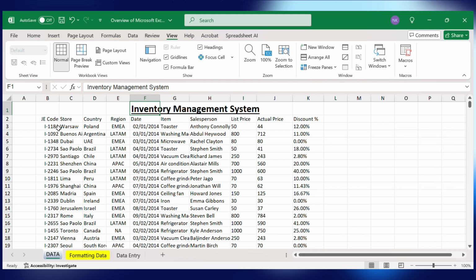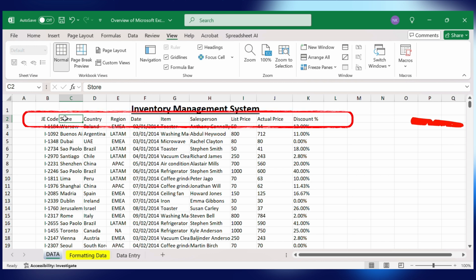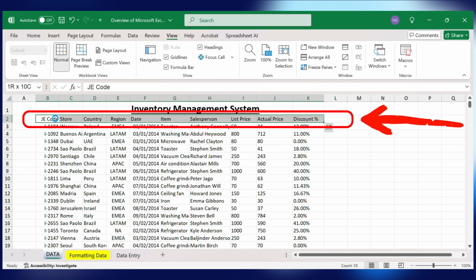Right, now we can see that with this data set we have headings, right? Headings for the various columns that we've entered the data. So you can see here we have JE code as the heading, we have store here as the headings. So formatting is applied to the data to make certain parts of the data very visible. For example, when you see the data like this, assume that everything is together. However, some of them are headings while others are just the records. So you can go ahead, select the heading, right, and bolden it, right, to make it stand out. And immediately we see the data, you can see that, oh, okay, so there are headings here.